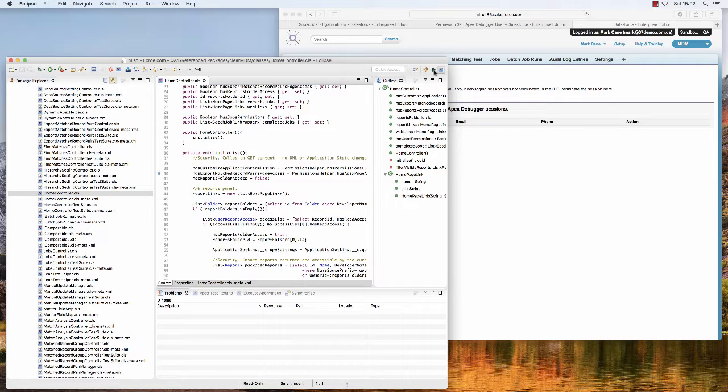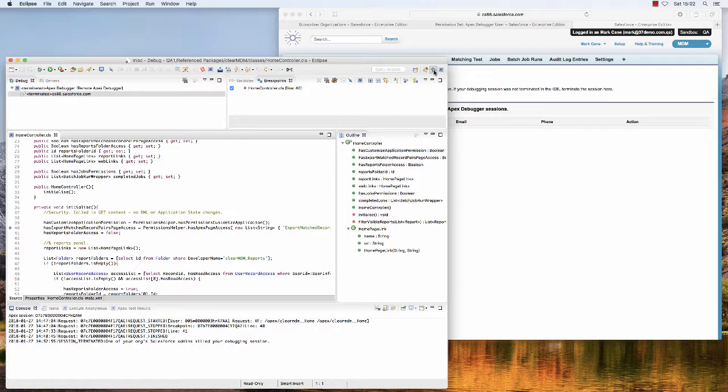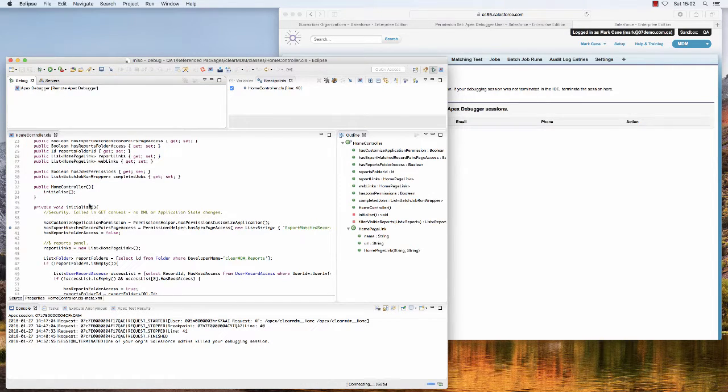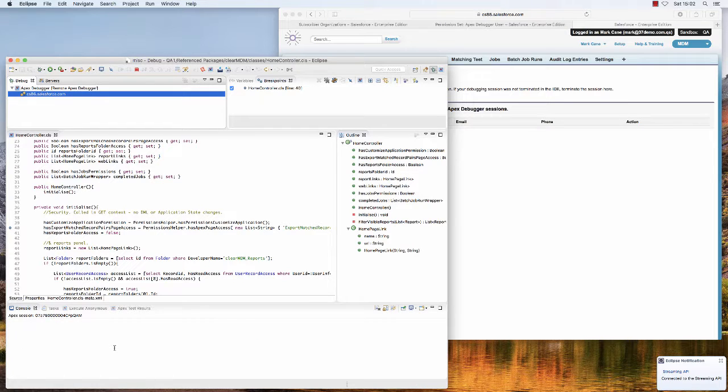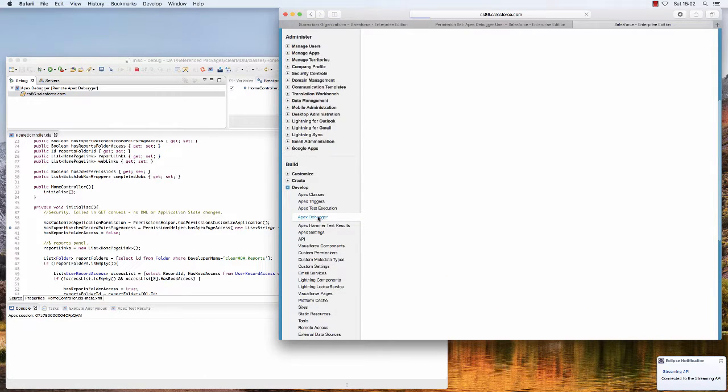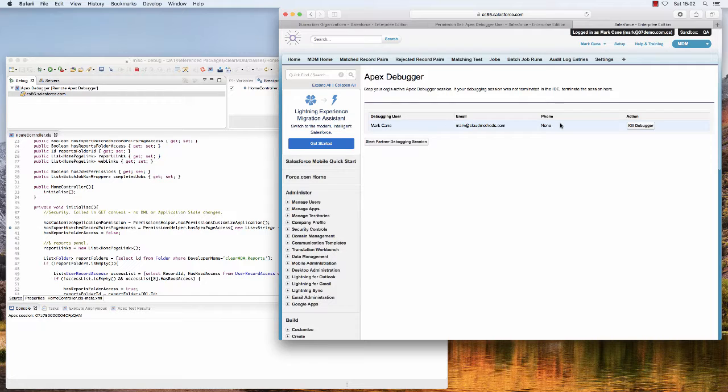If we open the debug perspective within Eclipse, this is where we can see the list of breakpoints that may have been set. We can see variable values and so forth. So what I'll do there is just quickly relaunch the debugger. You can see now we have an active debugging session. If we were to refresh this page toward the right, we can see that particular active session, and we could choose to kill the debugger if we wish to do so from there.